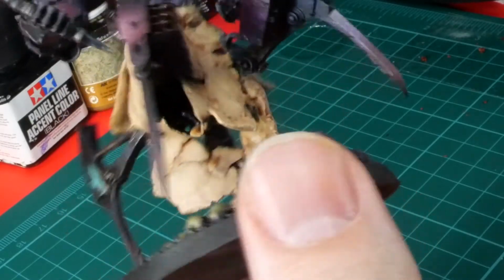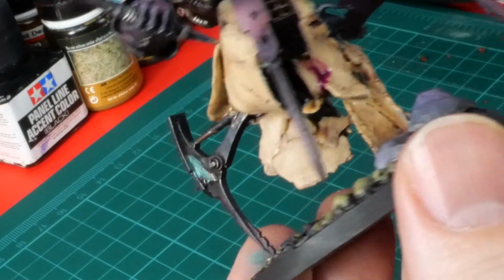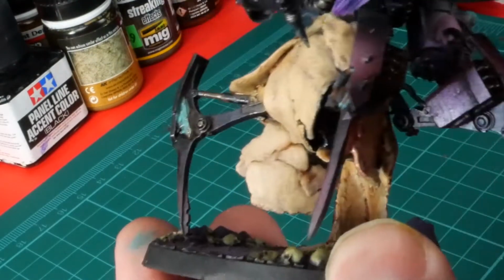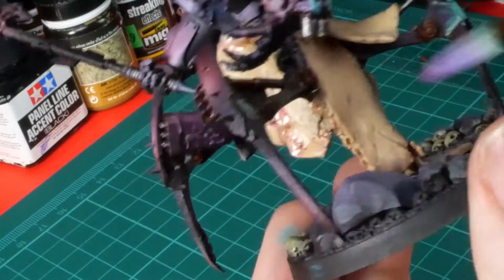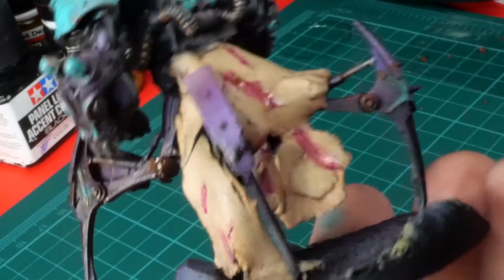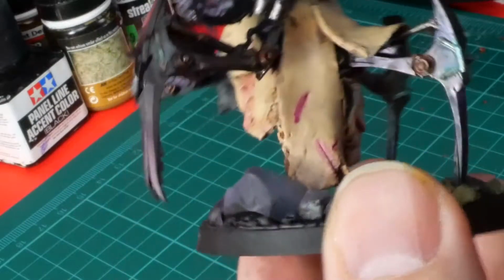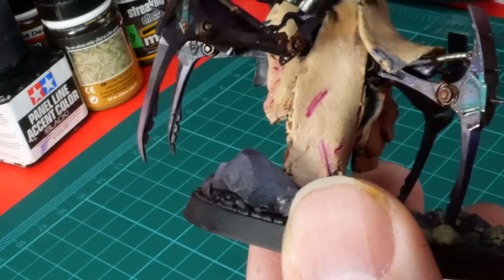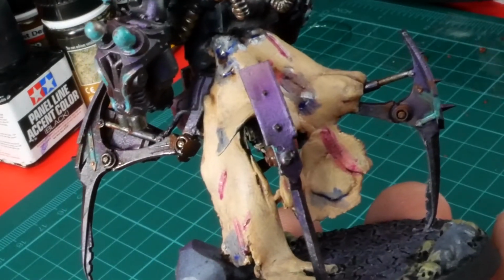Now for probably the most interesting part of this process, we're going to take our magentas, our reds, and our blues, and paint them in places where there are cuts on the flesh of the model, places where it's pushed up against metal and might be bruised, and get a number of different colors in there. Kind of the more the better. Flesh is a kind of complex surface, and sticking with only a couple colors sometimes doesn't really read as genuine.